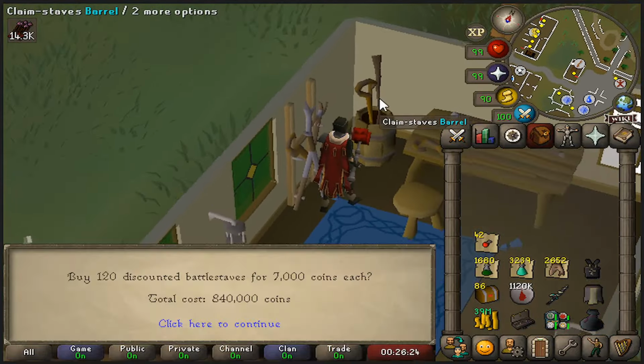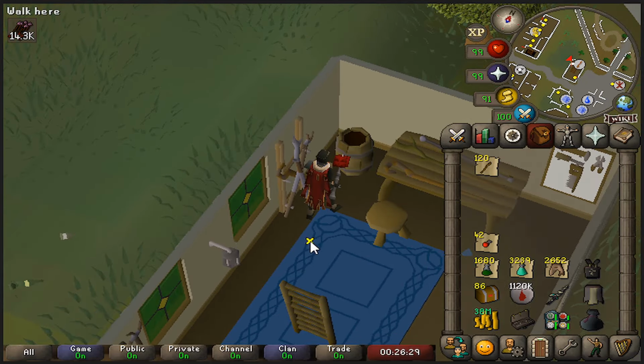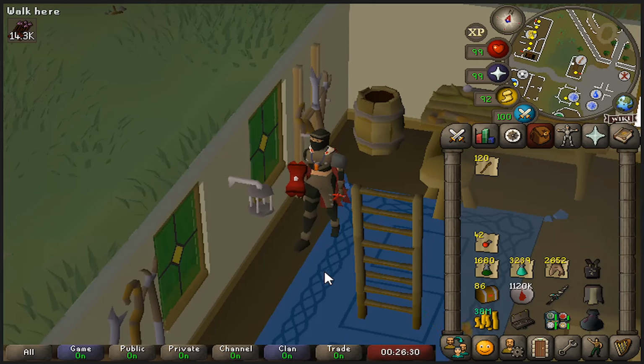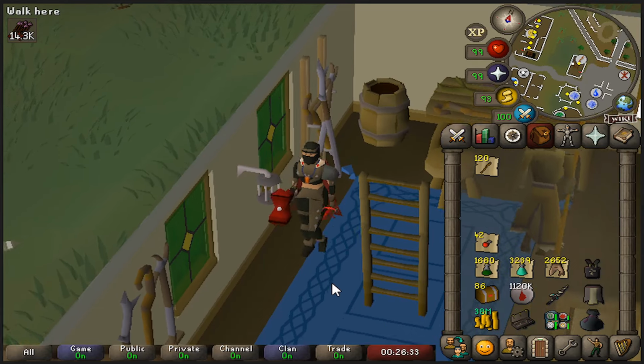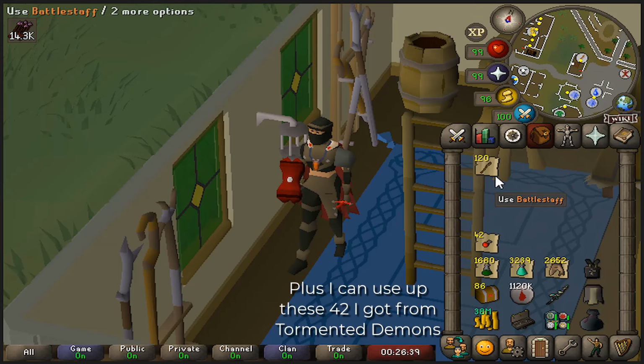I will be buying those battle staves here, one of my daily drops, since the elves also give fire orbs when pickpocketed, and I think we will just keep pickpocketing them until I get enough fire orbs to use up all of those battle staves, and that should be a nice dosage of shards.